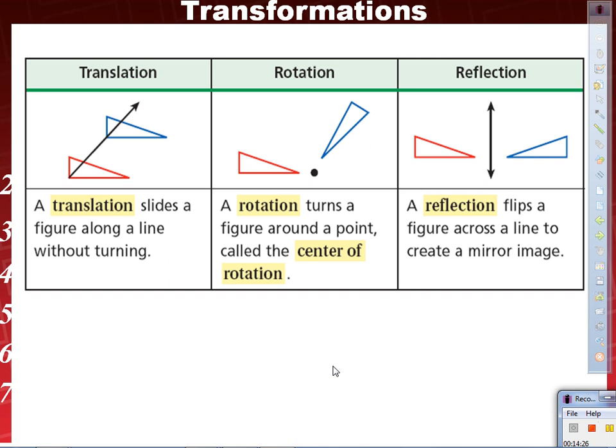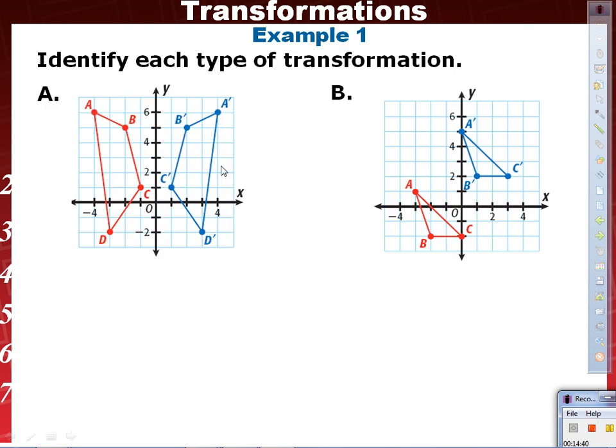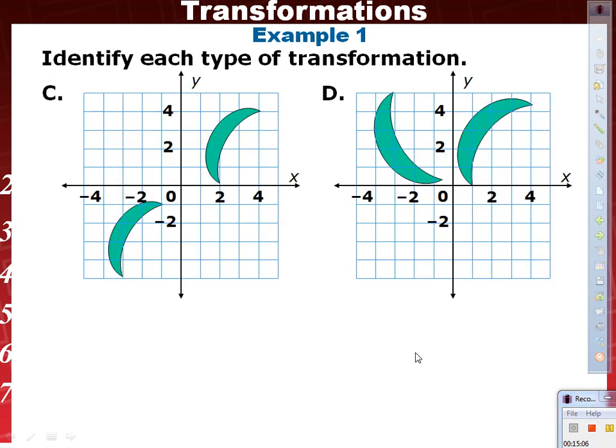So look up. Example 1A, don't copy these. I just want to make sure that you understand what transformations we're looking at. Example 1A and 1B. Look at them. Tell your neighbor what kind of transformations these are. So that one's reflection, and that one's translation. Okay, example 1A, who said reflection? Yes. How about example 1B, translation? Yes. Okay, look at these two. Look up. Tell your neighbor what kind of transformations those are.